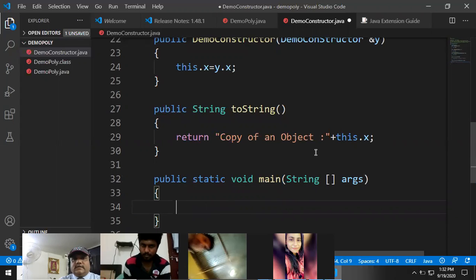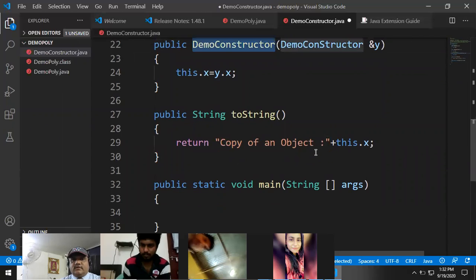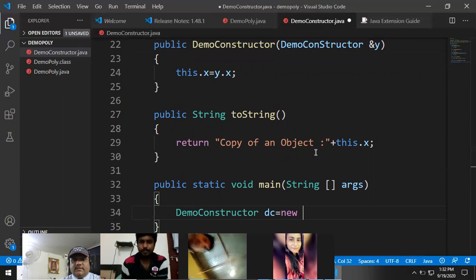And here, if you want to construct an object of the demo constructor, let's say DC, go to new DemoConstructor in the default way.